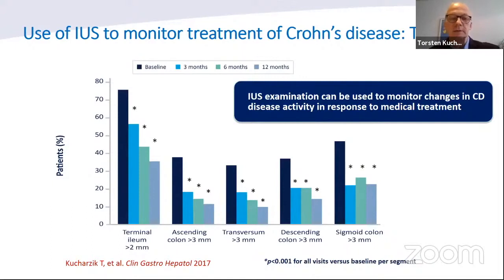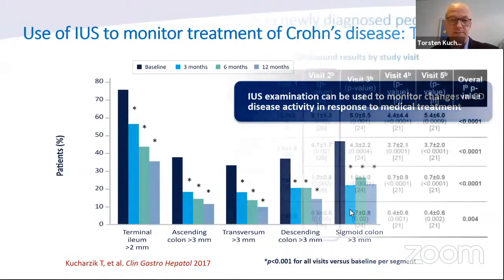We tried to evaluate this question in a big study that we did in Germany a couple of years ago in about 50 different centers, and we looked at different bowel parameters and at the pathology, and then started treatment, and then looked at the treatment response after 12 months. And what we saw was that at different areas in the ileum and different parts of the colon where we identified disease, after 12 months there was a high proportion of patients who had normalization of bowel wall thickness. In the colon, more prominent than in the ileum. And what we saw was that even after 3 months already, a significant proportion of patients had a normalization of bowel wall thickness and also other parameters.